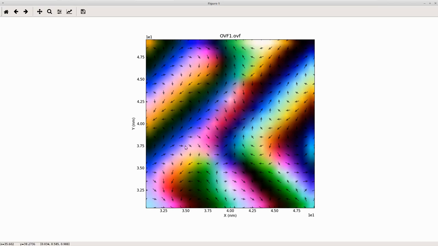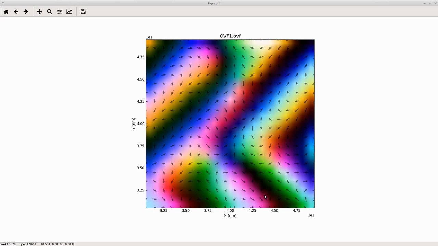So what we've got here, the background color is a color wheel that describes the direction. In this case, green is basically to the left and purple is more or less to the right. Red colors tend to be down and blue colors tend to be up the screen. And then black and white are in and out of the plane. So you get a quick idea of the things we're pointing, and then we just overlay it with some arrows to help show it as well. Okay, so that's all very well.